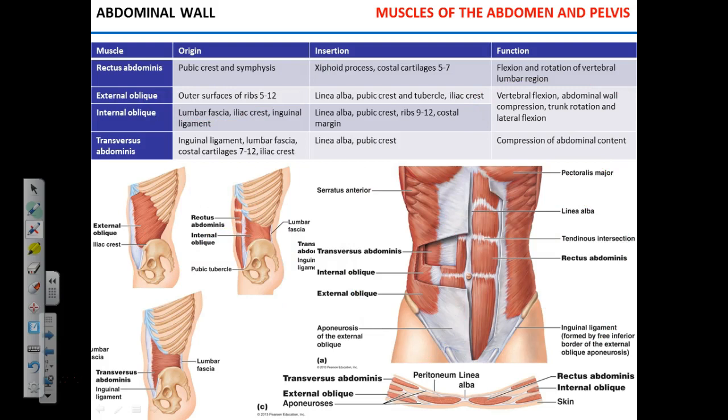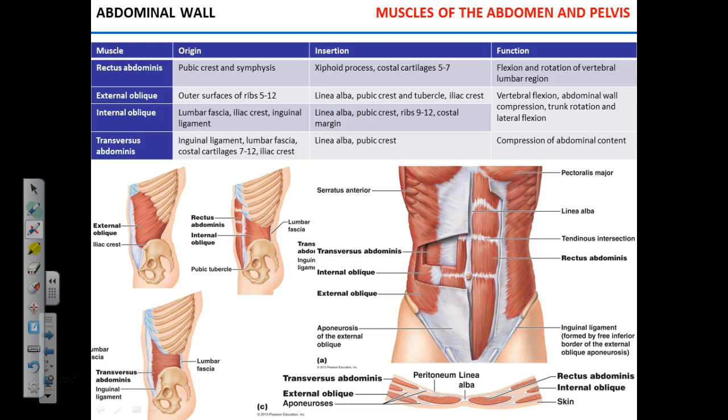Four muscles of the abdominal wall. Arnold will really help me on that. If you want to grab it, the Arnolds, there are 1, 2, 3, 4. Well, there are plenty of Arnolds right there. At least 4 sitting down there. So what I'm going to do, I'm going to disassemble this dude as I talk about the muscles.